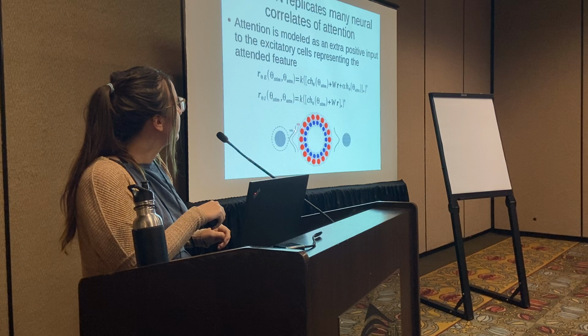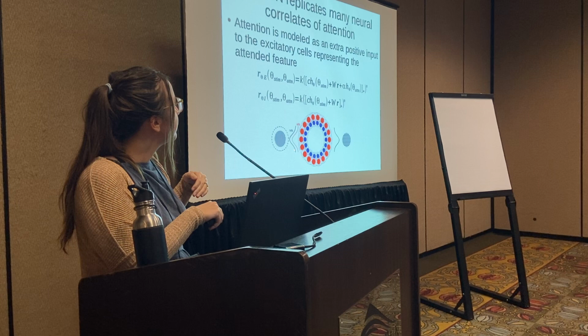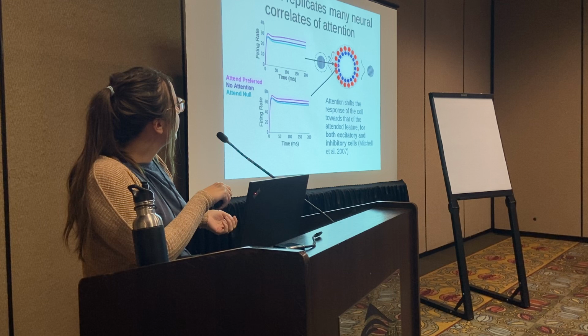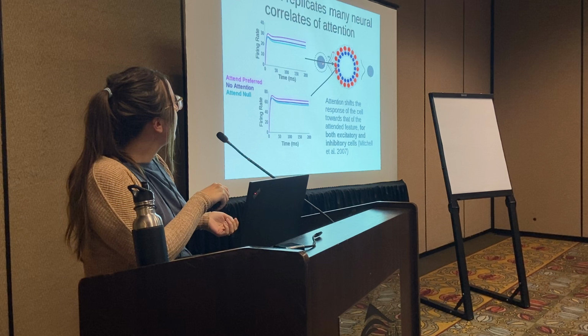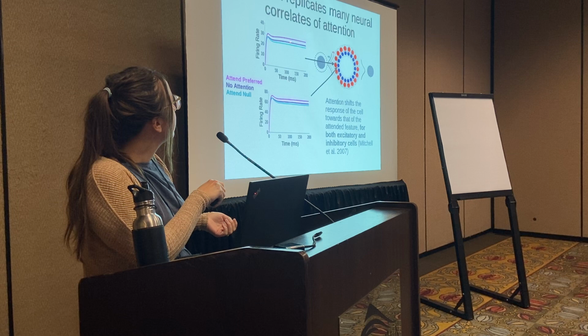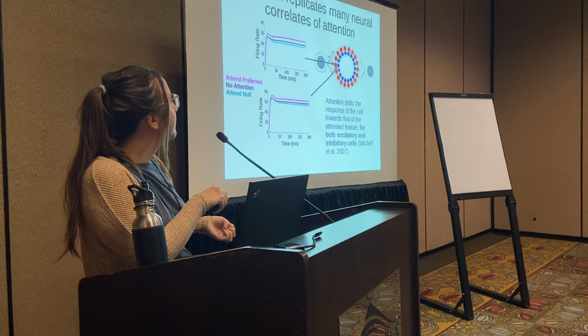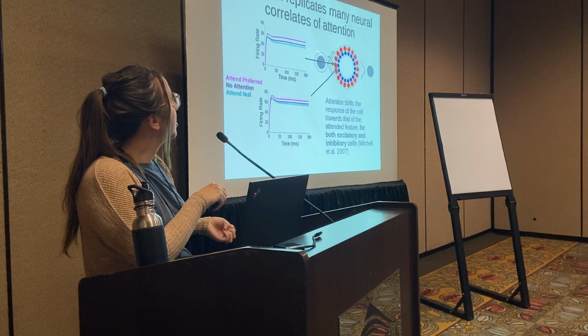The top-down attention signal has the same shape as a stimulus signal would have, but it's only going to the excitatory cells. When you do that, you can see here I'm plotting in purple the response of this pair of E and I cells to two different stimuli presented at once. When you apply attention to this stimulus, you can see that the firing goes up. So this is attending the preferred stimulus of this neuron. If you apply attention to its non-preferred stimulus, its firing rate goes down. That's solely an effect of the recurrent connectivity, because in that case I'm only putting excitatory input into the excitatory cells on this side of the ring. So the recurrence pushes this activity down.